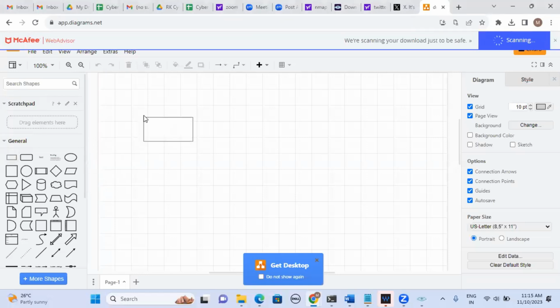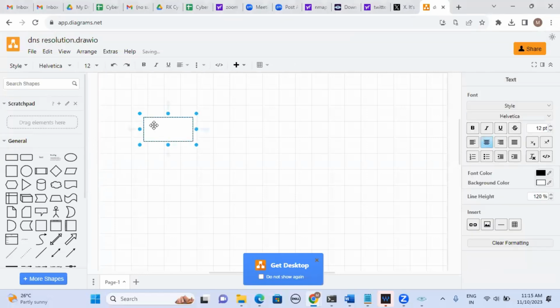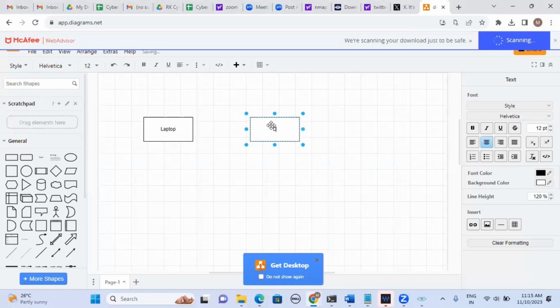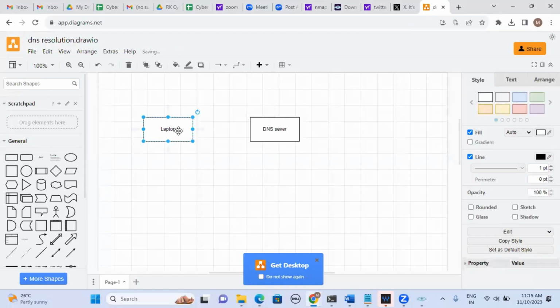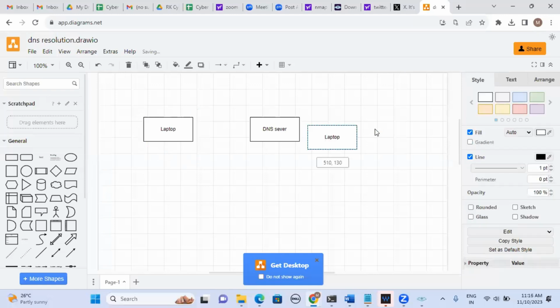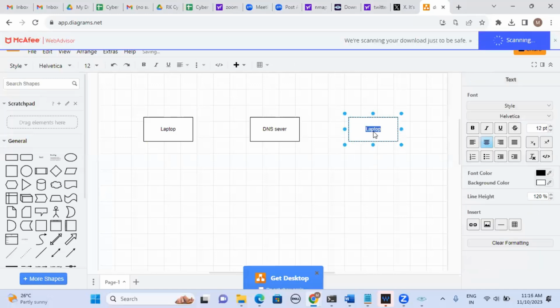Now this is our end user, nothing but your laptop. In your laptop, at the company organization level, you access one of the websites. It's a DNS server. Backend is the authoritative server.